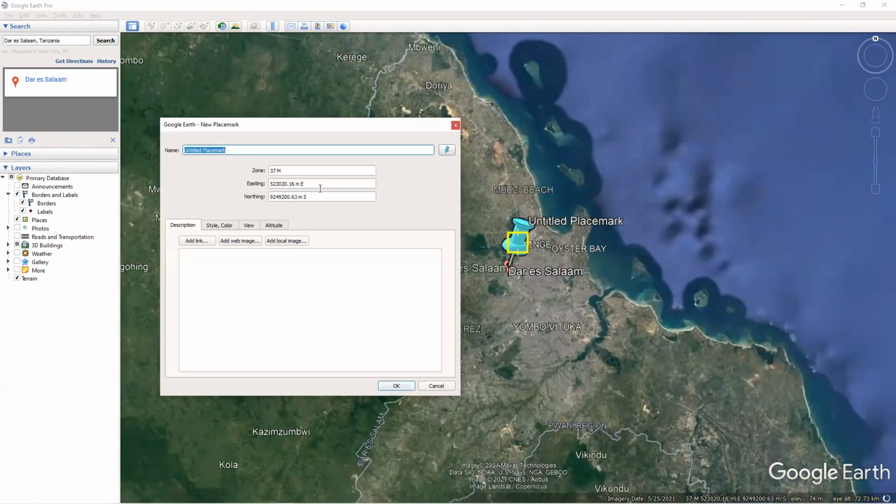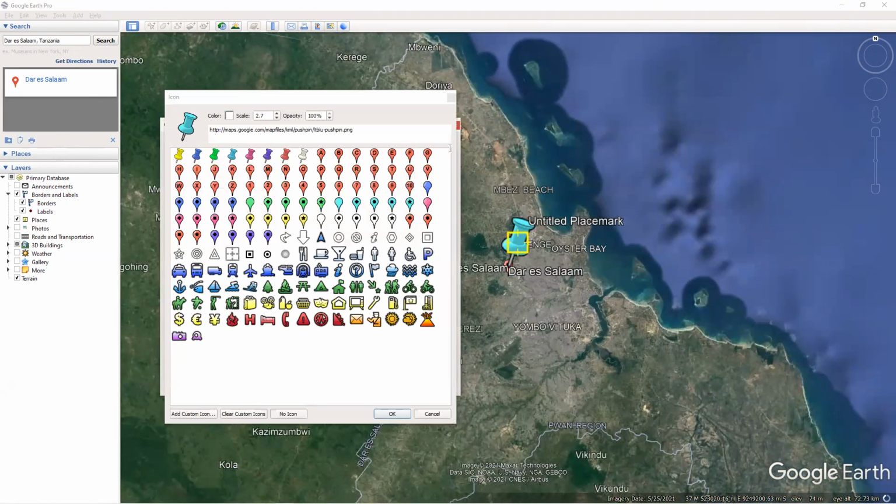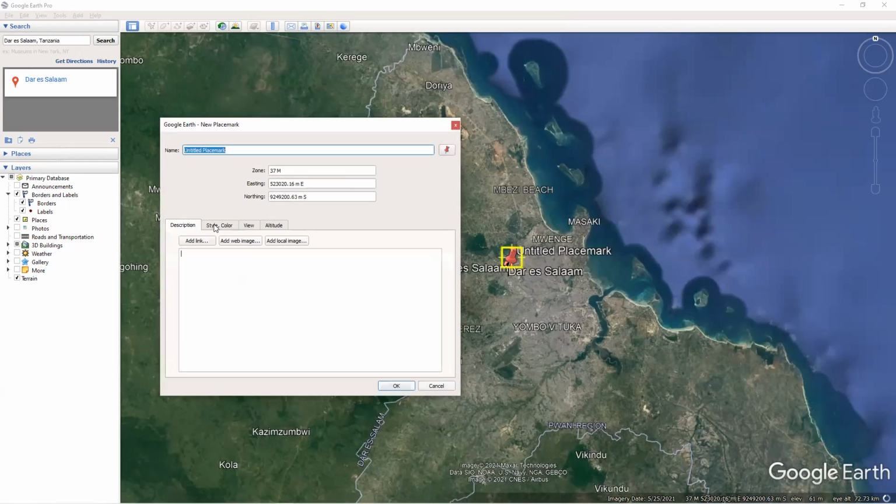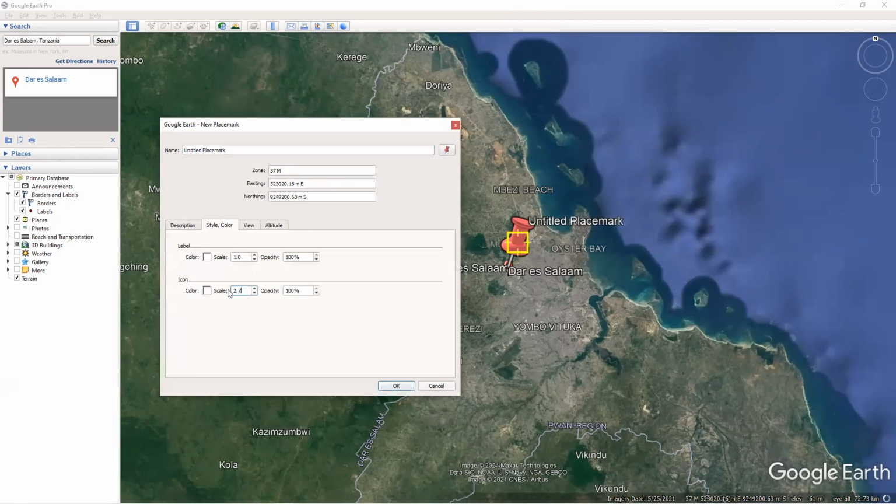And please try and put your markers to have different colors, maybe at least. So in this one, I'll use red icon, and then I'll click on the style color, and then I'll set it to 2.7, and then I can call it Dar es Salaam, DES.